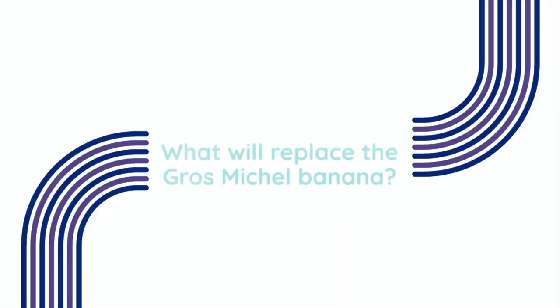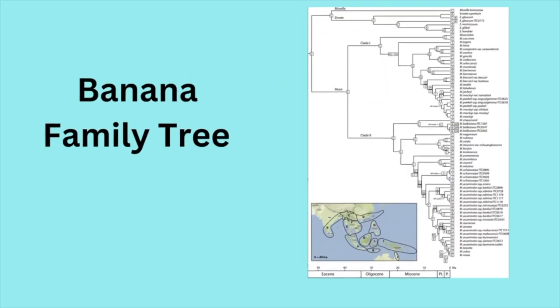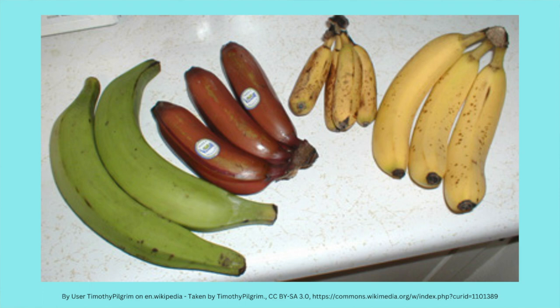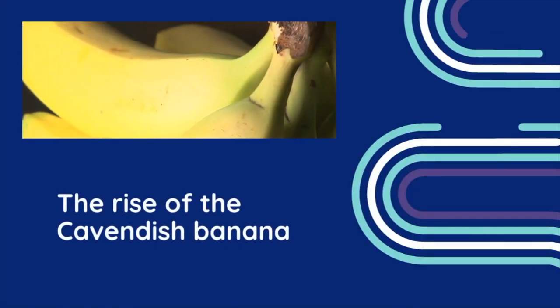The banana export industry is just gone, and they don't have another type of banana ready to take its place. That's not to say there aren't other varieties — there are actually about 75 different species and subspecies of bananas. The problem is that none of those other types were ready to be commercially exported: maybe too small or too big, not the right color consumers are used to, or they don't ripen at the right speed. Nothing was really ready to step in when the Grosse Michelle went commercially extinct. And here is when the Cavendish banana has its big break, entering the industry after the huge gap left by the fall of the Grosse Michelle.